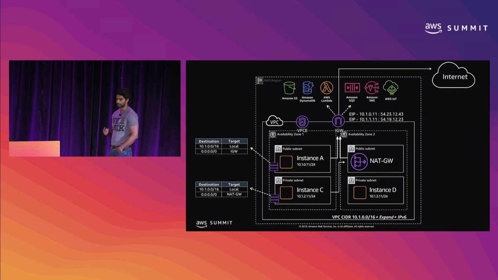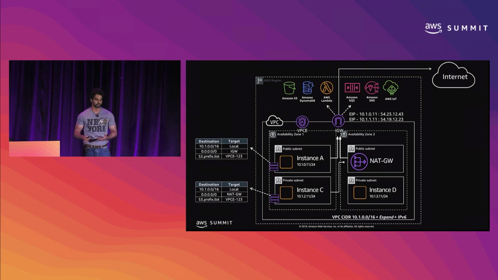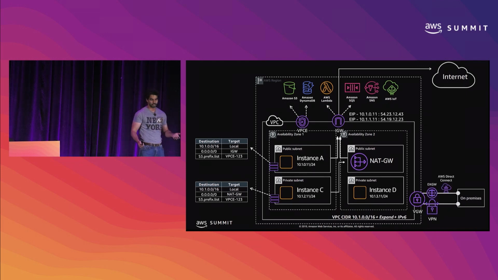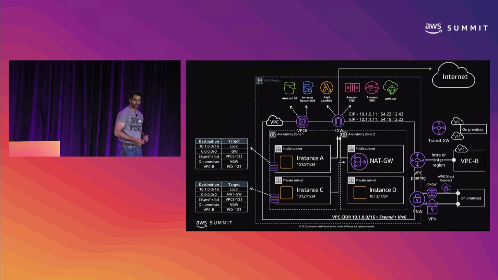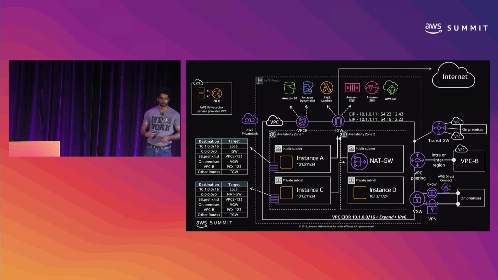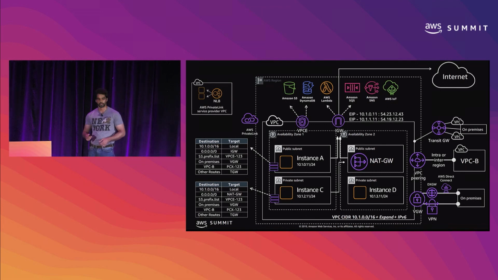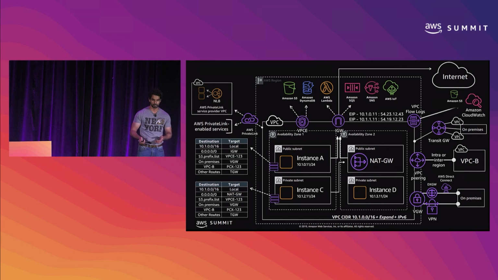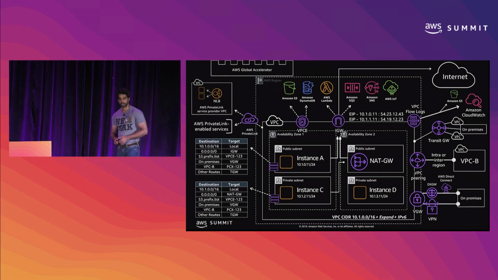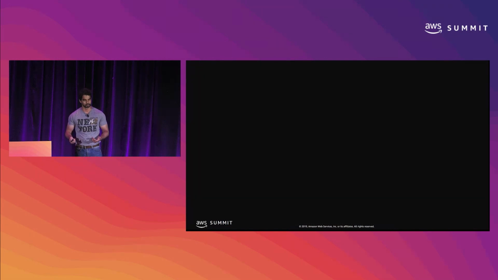Now, to securely access AWS services, you have VPC endpoints. So let's create that. To access your on-premises networks, we have VPN, we have Direct Connect. You want to scale and talk to other VPCs, we have VPC peering. And finally, we have Transit Gateway, new release to connect thousands of VPCs together. Then we also have PrivateLink to securely access resources in remote VPCs, as well as AWS services. We have VPC flow logs for logs and monitoring. Finally, we have Global Accelerator for globally distributed workloads. All that made sense?